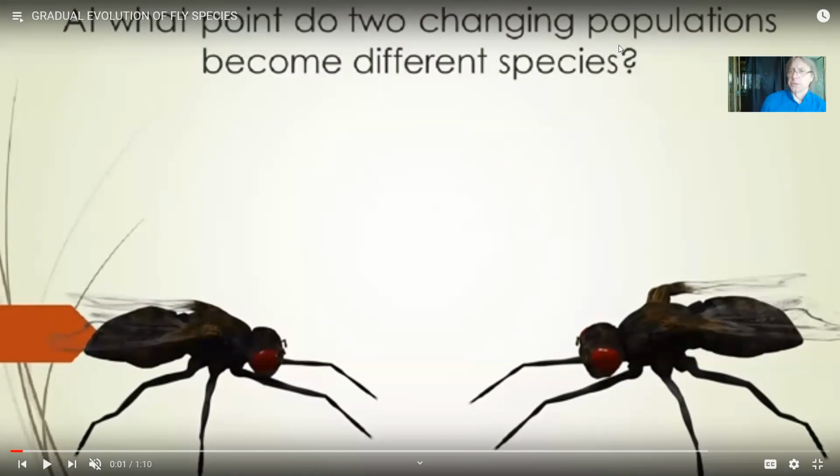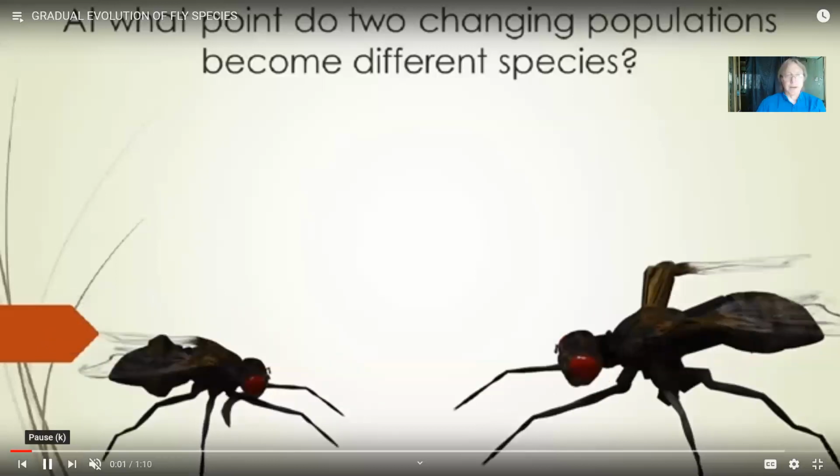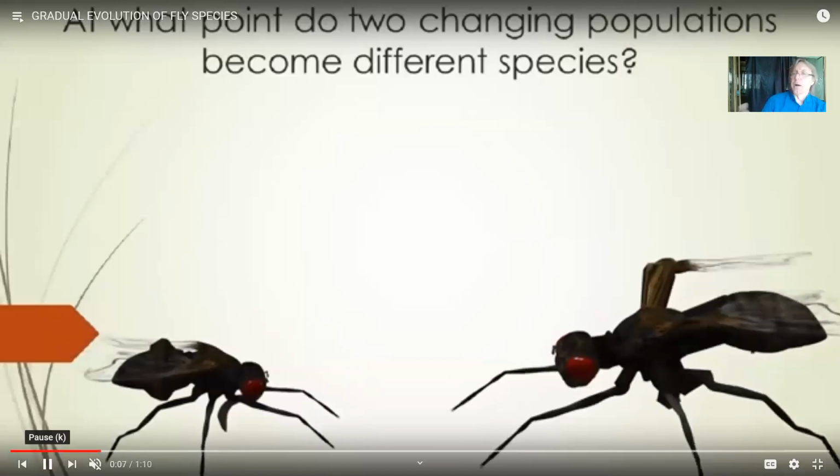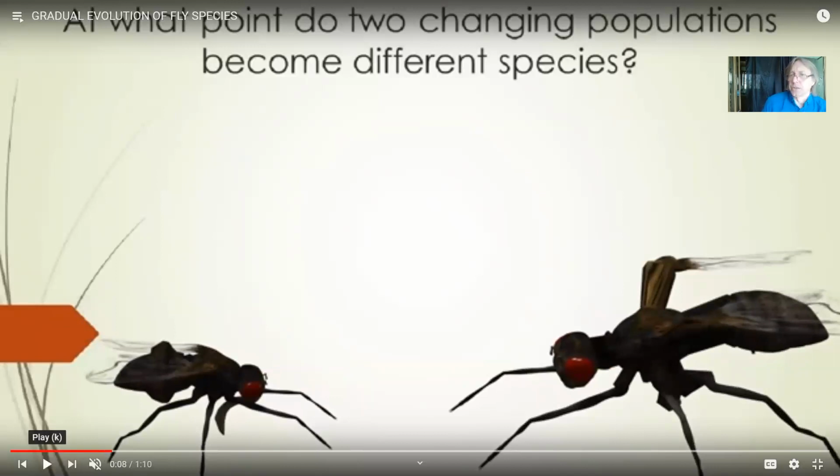Now, with an evolutionary understanding, we realize that's not true, that populations will change over time. We don't expect gray squirrels to look just like they do today 1,000 years from now. We don't expect white oaks to look exactly the same 1,000 years from now. So for example, in these flies, we expect that over time, fly populations will change because the environment is changing. The temperature changes, rainfalls change, they adapt to new areas, there's new parasites, new predators. So there are abiotic and biotic factors which change. We expect these fly populations to change over time as well.